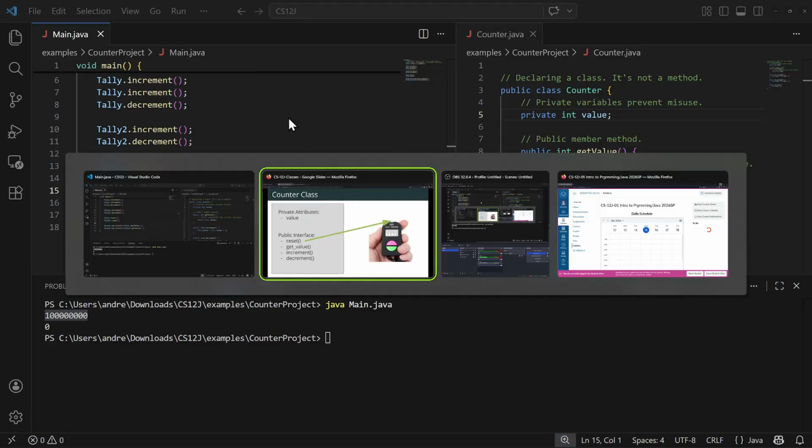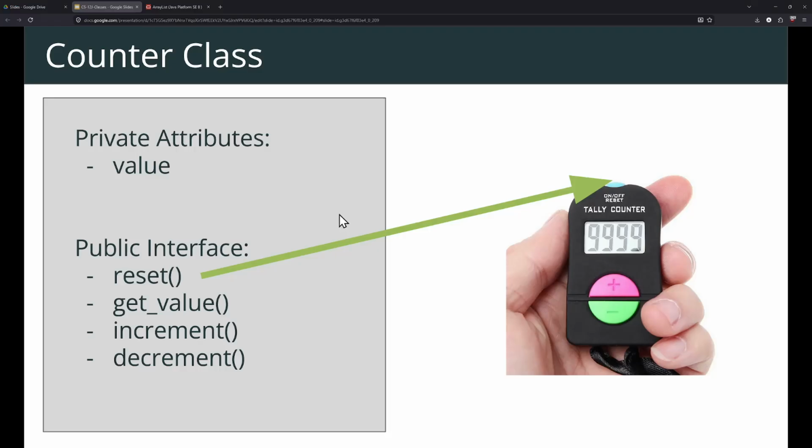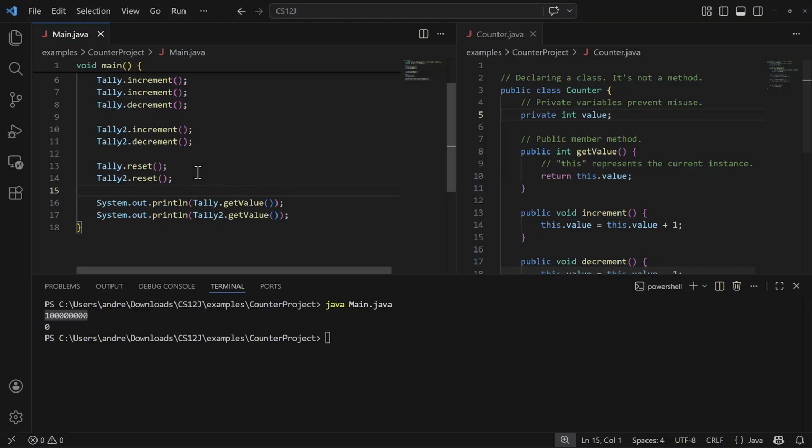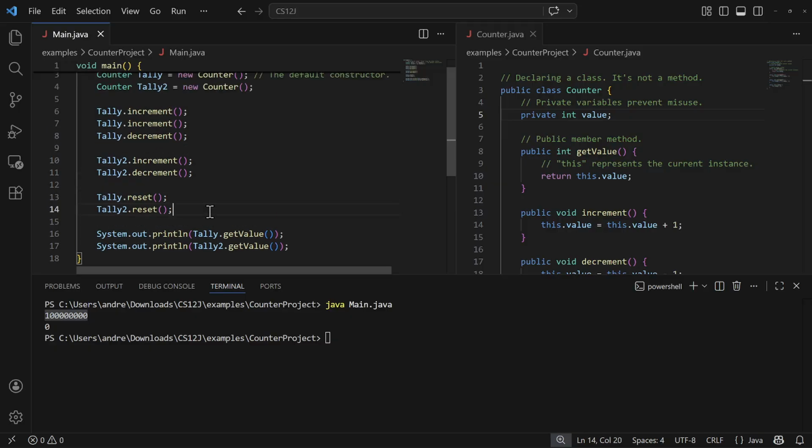Okay. But there's also some protection we should do. Earlier I was talking about there's only 4 digits in here, meaning it should be impossible to go to 10,000. It's impossible to represent 10,000 on this tally counter. But with our current implementation, it's possible. See, check it out.